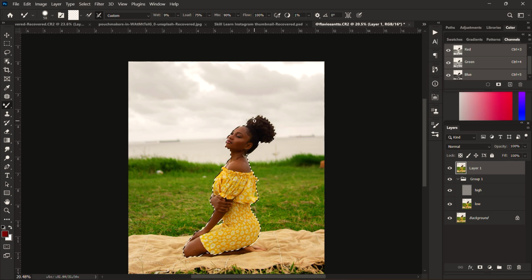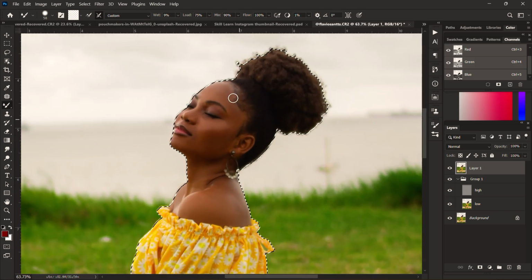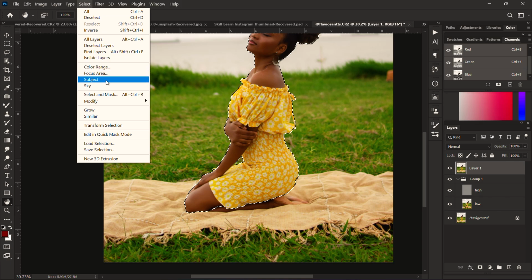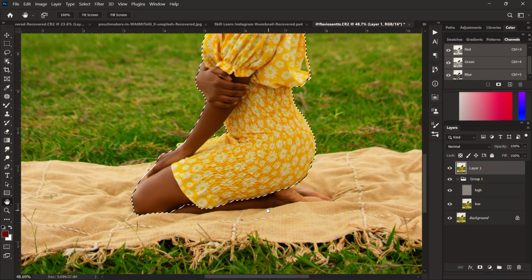This color grading is going to make our image be in uniform color, because as you can see, the model's skin right here, the colors are not really uniform. So this color grading will make our image uniform.